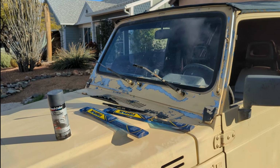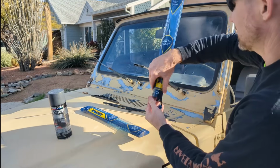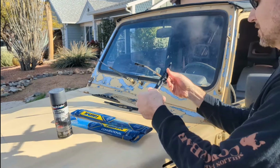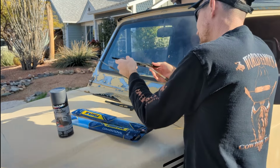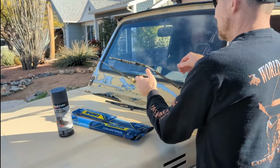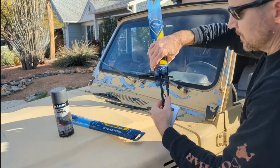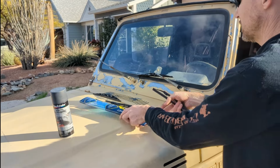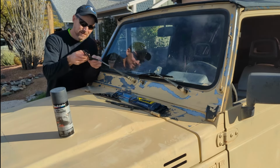Pretty simple. I was going to get these online because these are $15 each. But even online they were like $10 to $15 a piece. We actually do get a lot of rain here in Arizona in the winter, so I figured I might as well have them in case I'm driving and it starts pouring.